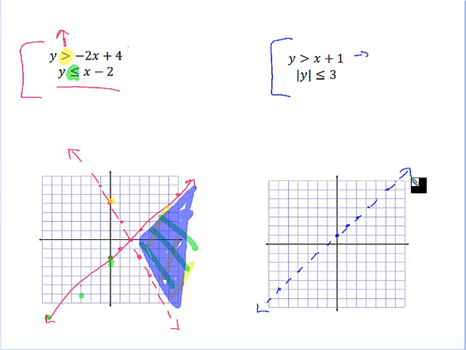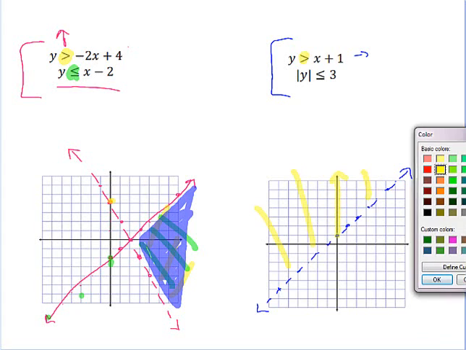And some of you might find it beneficial, at this point in time, to finish graphing this line by saying greater than. So here's where we cross the y. So greater than is this way. So I'm just going to put a couple marks to show that we'd be on that side of the line.